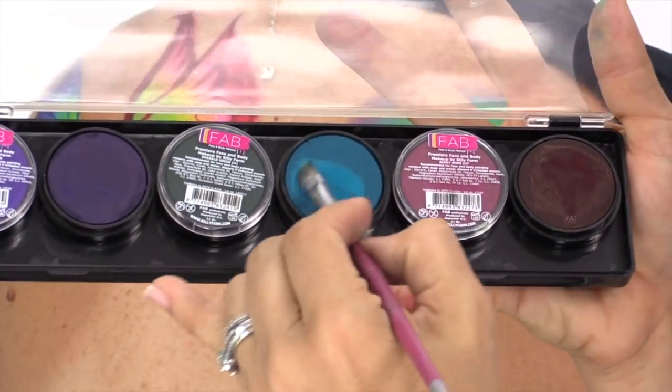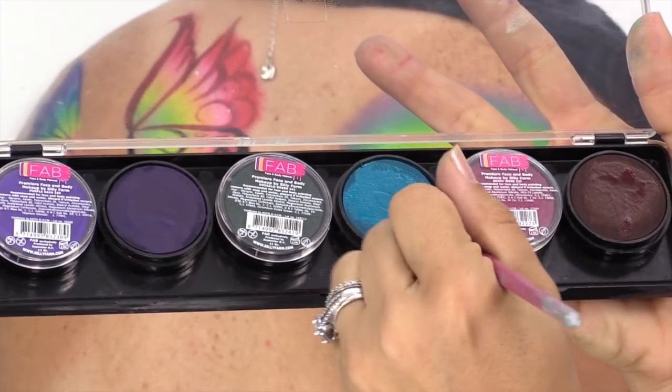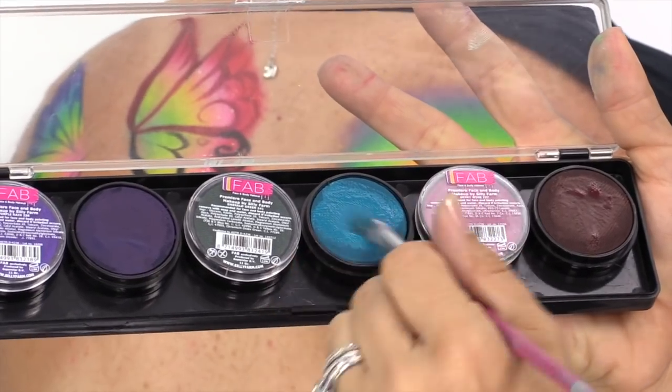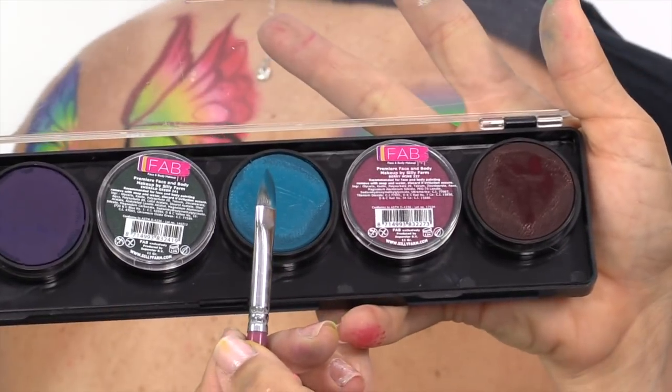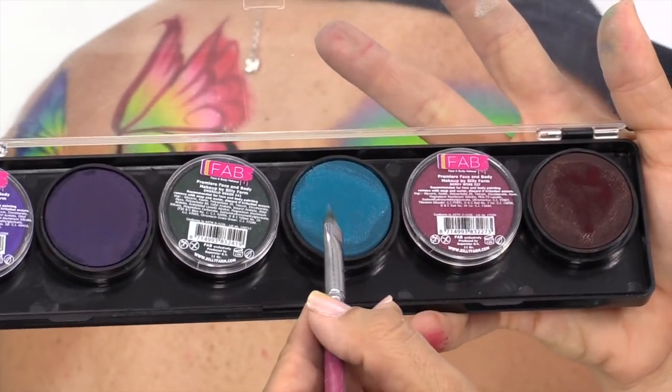Petrol blue is this mixture of like a sea blue with cyan, like it's just a beautiful color and I love it. That's the name of Michelle's baby girl. So it's such a beautiful, beautiful color.